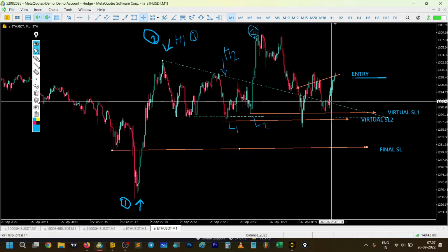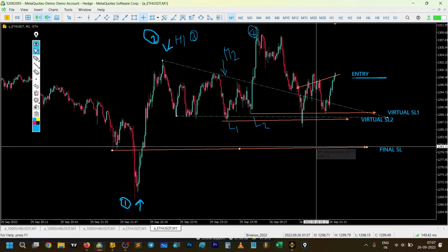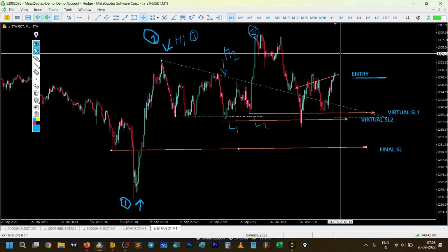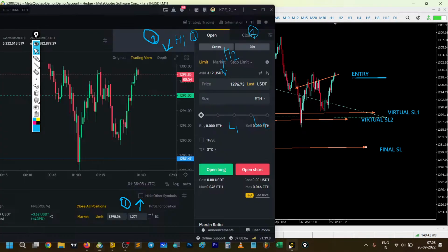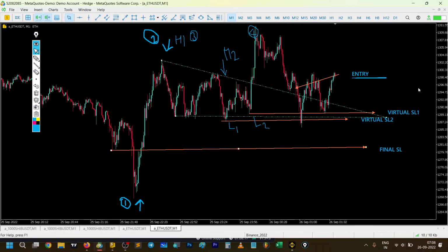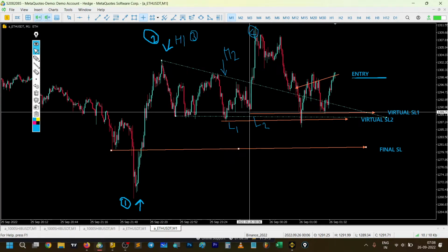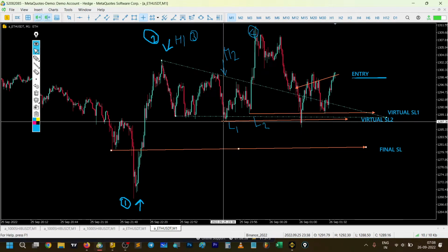Okay, and in this case, if you are adding your stop loss here, then you don't have to scalp. You have to hold for the final target. As you can see there, I am making $3 only, 4% of the capital, and I have been risking a small amount right now. Now you know about the stop loss, where to add stop loss. So after this L2, this is the first stop loss, virtual SL1, this is virtual SL2.